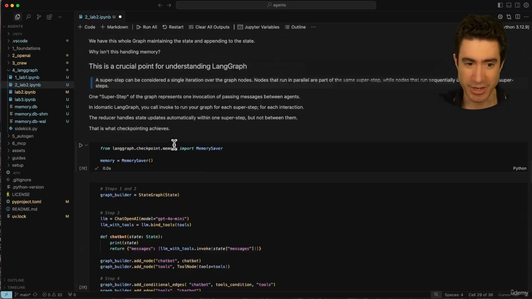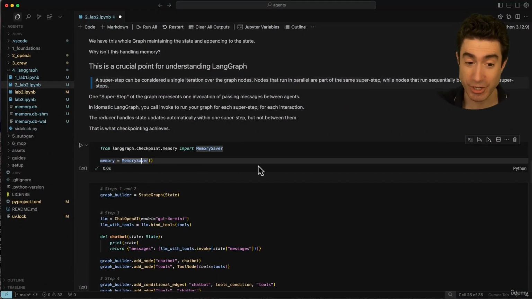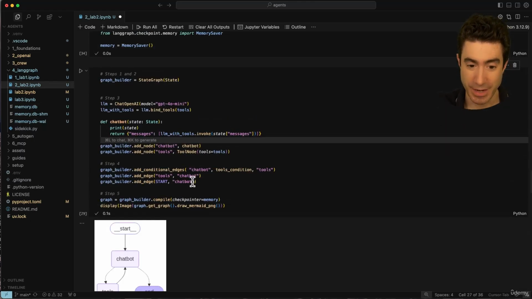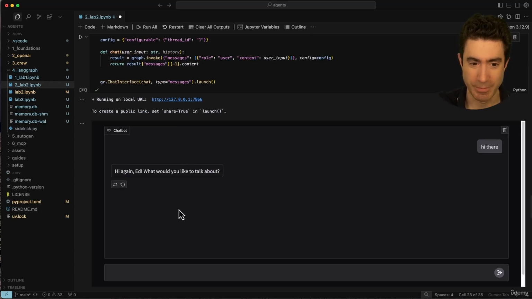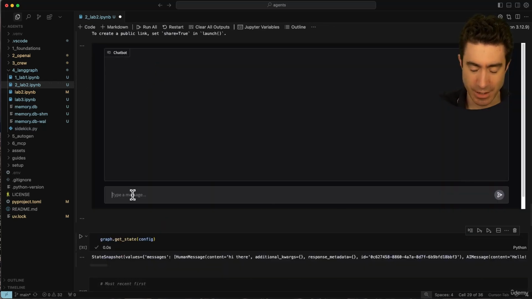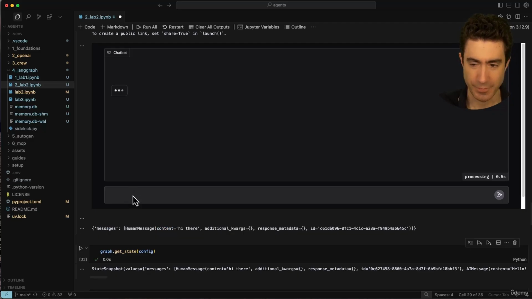And then I can create a fresh new memory saver object, come in, rebuild my graph with the new memory right there, and then bring up my chat interface. And now if I say, hi there, and what's my name?